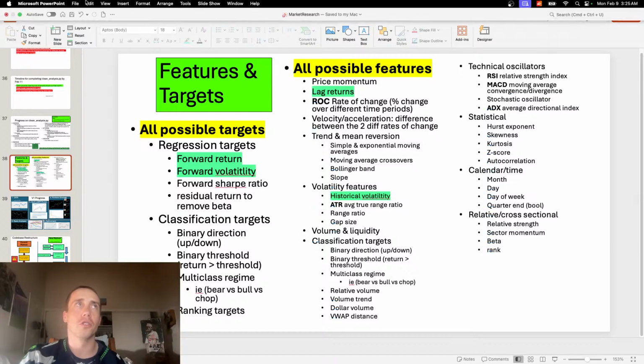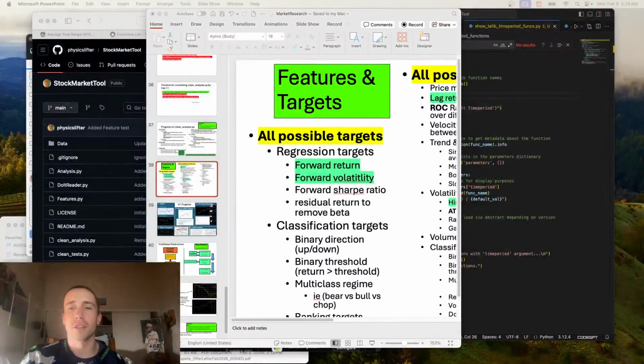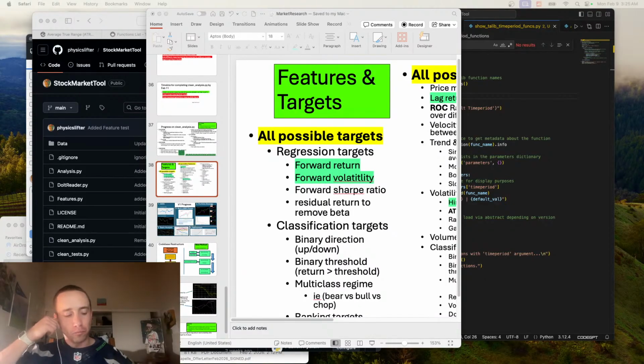And these are all the features and targets I want to implement. Green ones are ones that have been implemented. Not highlighted means it hasn't been implemented yet. So I'm kind of going to march through here and get stuff done. That's my plan for what I'm going to do till I'm tired enough to not do this anymore. But I'm wired, so I'm going to do this till I get tired. And then I'm going to go to sleep and get ready for work tomorrow.